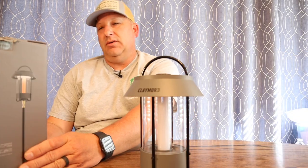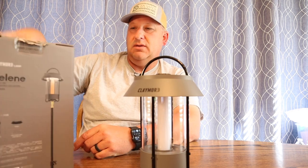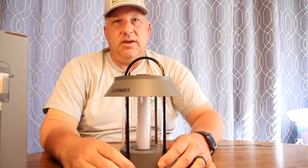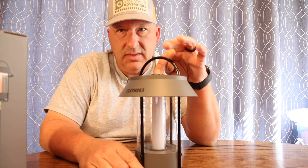Let's talk about the light modes — I've got the box here as a cheat guide. The first one is called Breeze. You push the center button, the center tube illuminates, and it flickers like a candle. The light kind of goes up and down and has a little bit of a different feel to it. This is called Breeze mode.